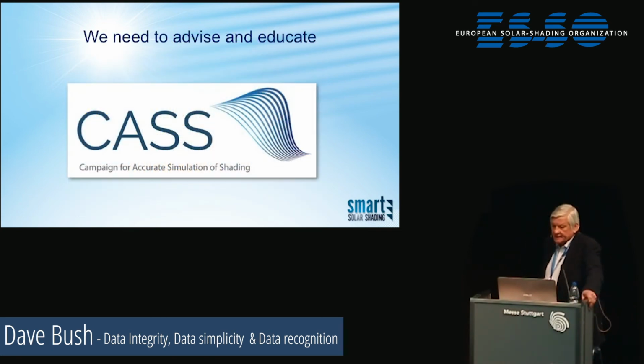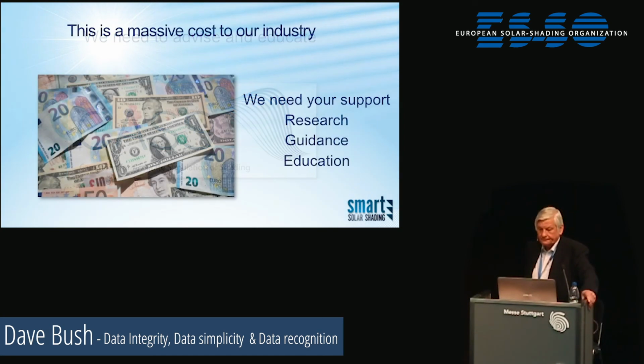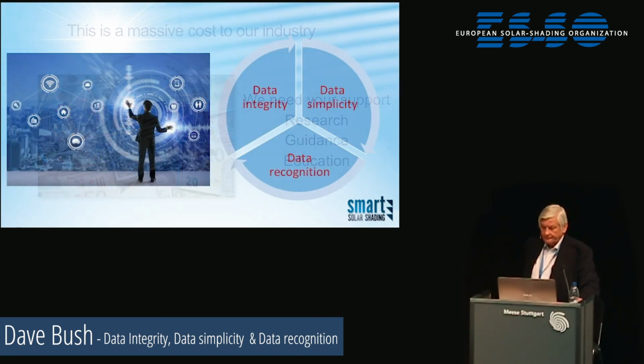That then is our CAS campaign to press for change. We could start a war with the building software industry, but what we actually need is a coordinated effort to advise and educate. But this then has significant financial implications for our industry, and we need to have your support. We need to research other modelling systems and to produce guidance for users. We have to properly educate even our own industry.